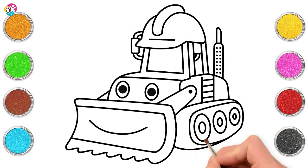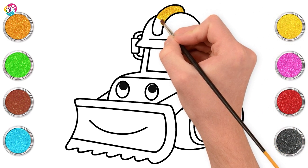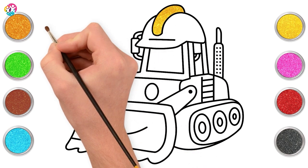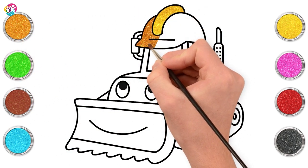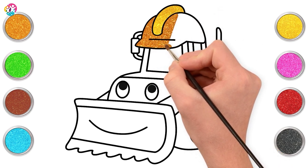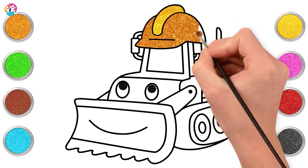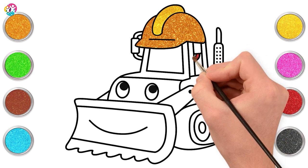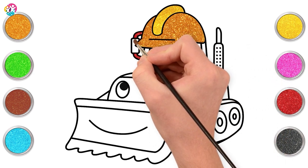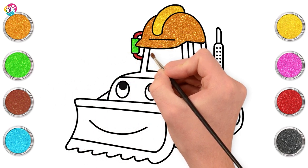Yay! It's time to paint now. Let's start with some sparkling yellow color for the helmet, followed by a gorgeous orange. For the pipes, we are using red and green.